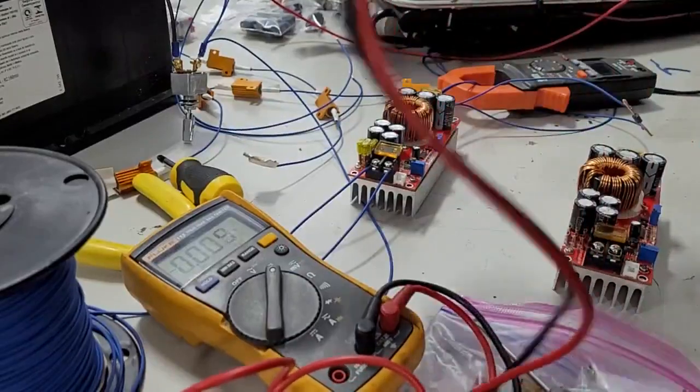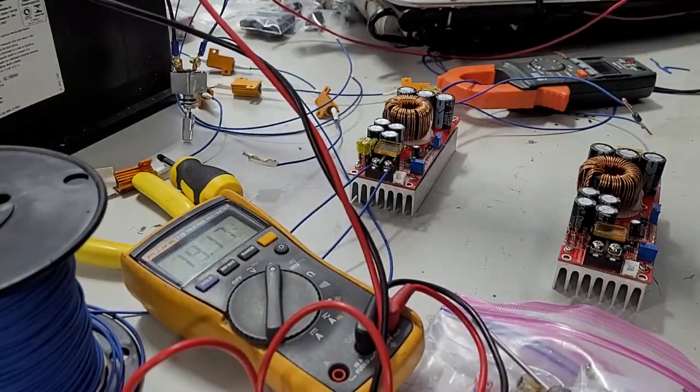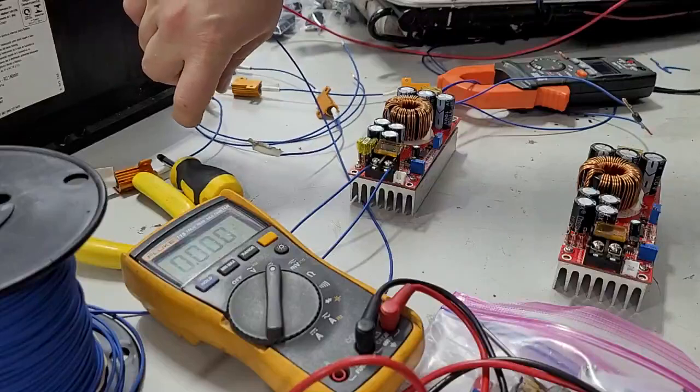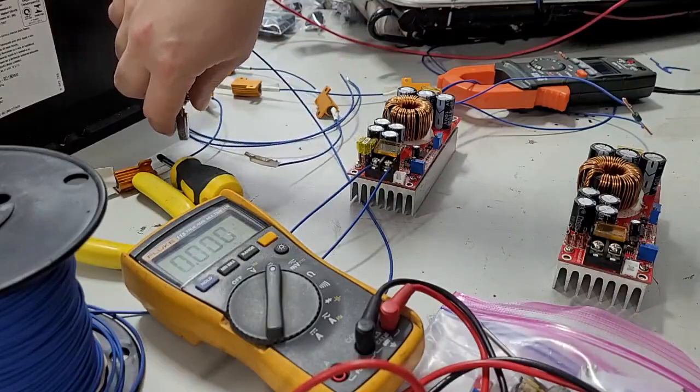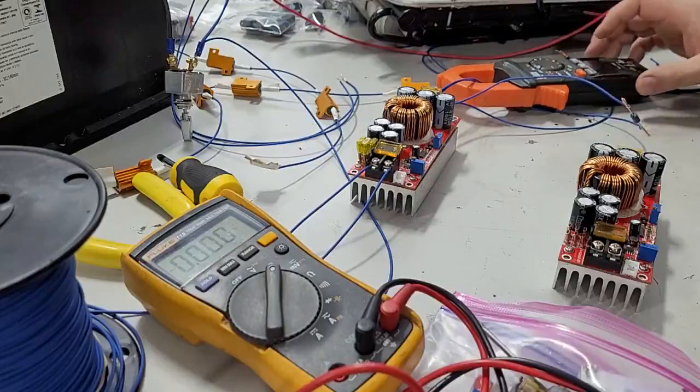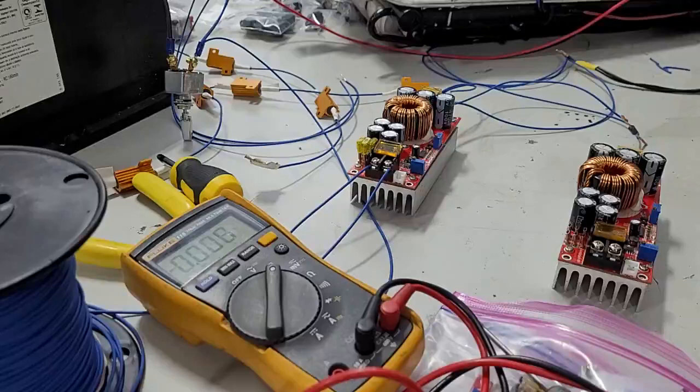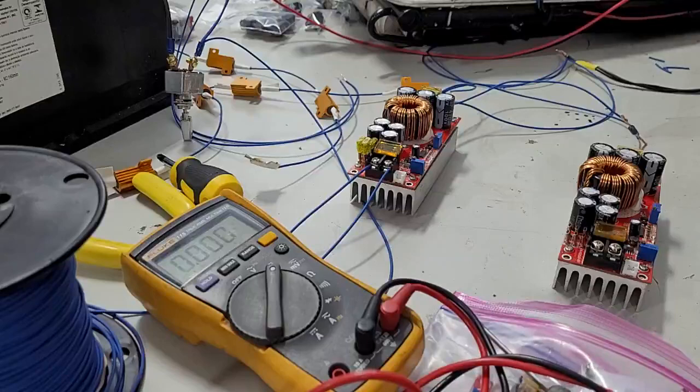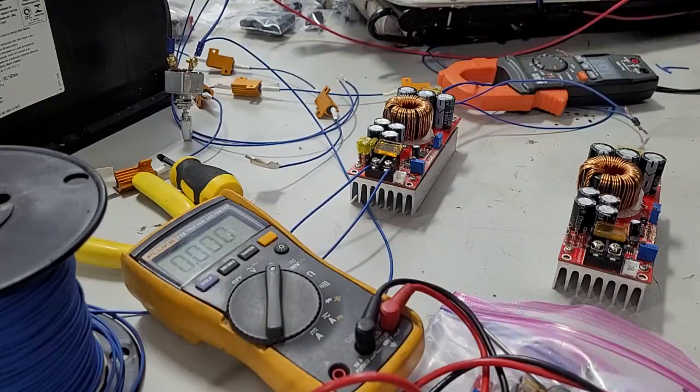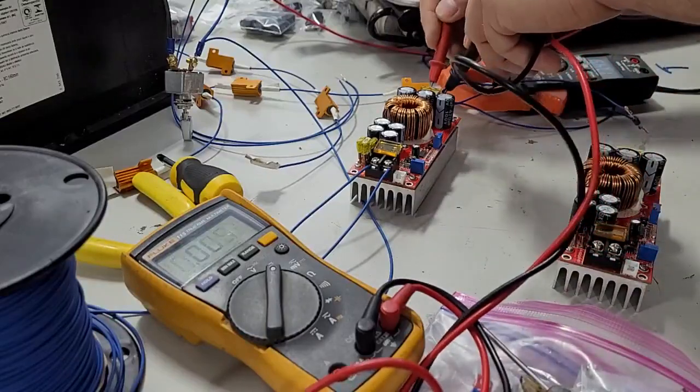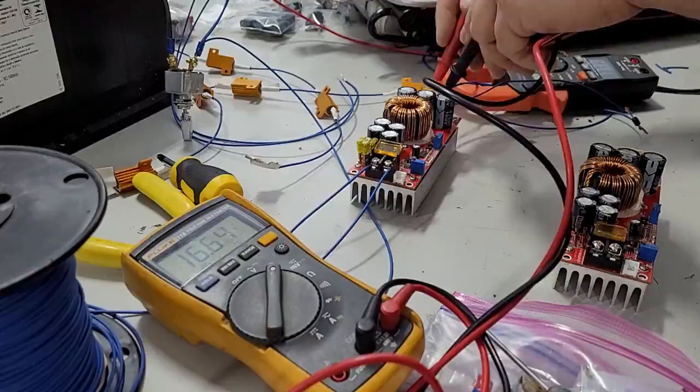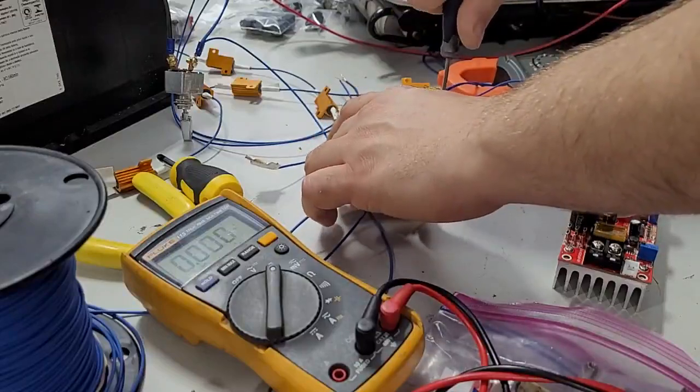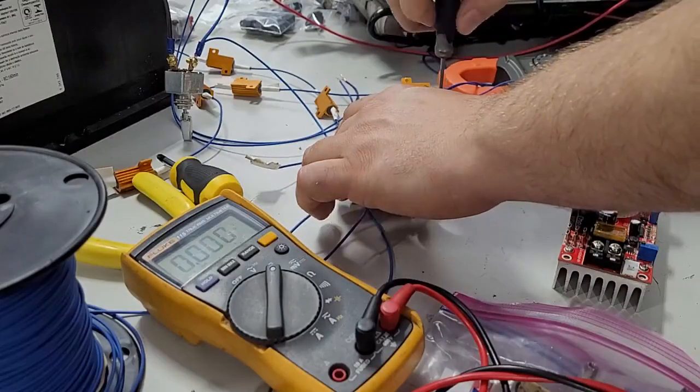So now let's check our battery with the charger hooked up. 14 volts. Okay, that's a lot better, and it's under no load but still a lot better. Turn this on. So 17.5 amps output, 16.6—it's still a little low. Let's see if we can change it in front of this.